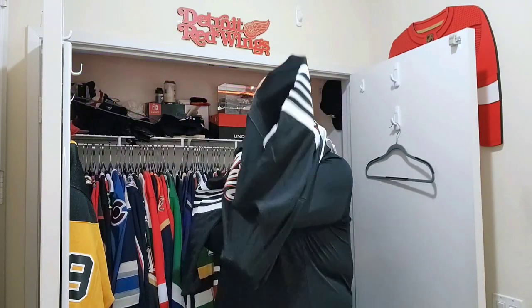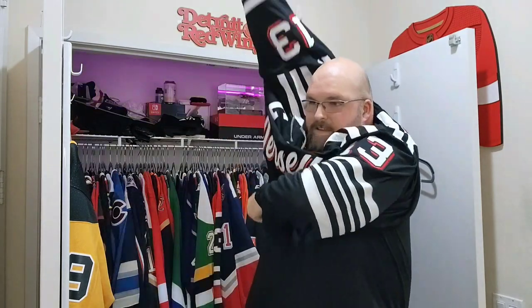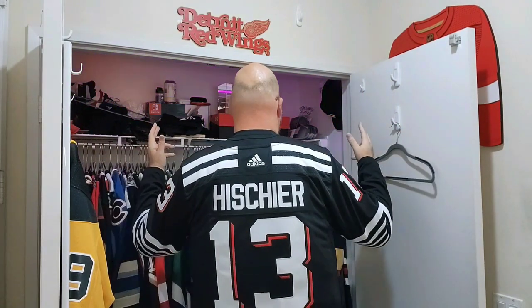But let's slap on the jersey. Let's see how that goes. Hey, you got a jersey. Hey, it's a jersey. I do. I have a jersey. There it is. I do dig the little bits of red in it.